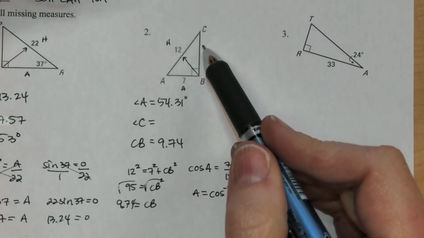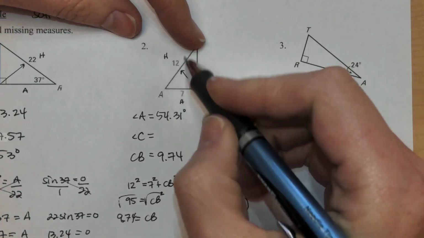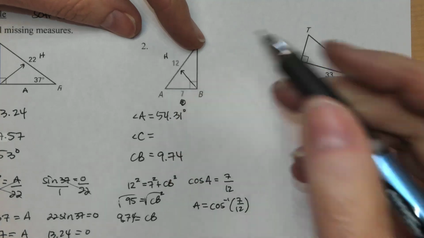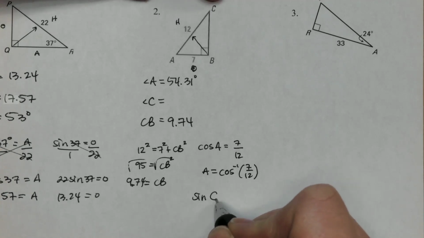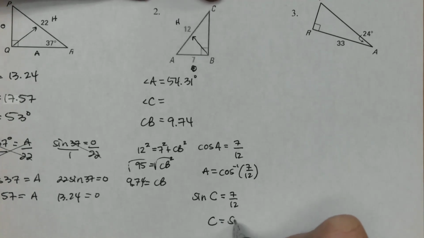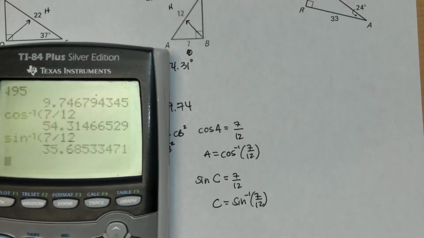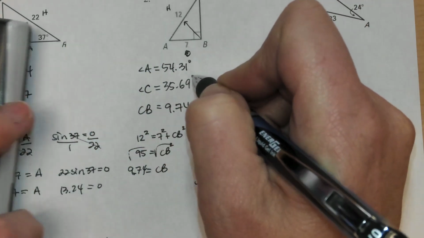Next up, we're going to solve for angle C. I want to put my finger on angle C. This time, actually, the 7 is the opposite side, not adjacent. So I have O and H. That's going to be a sine for us. So sine of C this time is 7/12. Swing that sine over to the other side, and you get inverse sine of 7/12. I'm just going to type that in quick. And I get about 35.69 degrees.